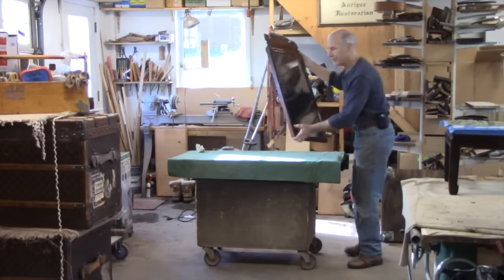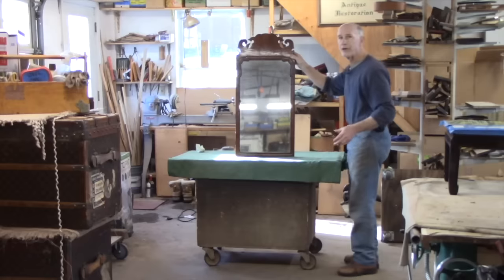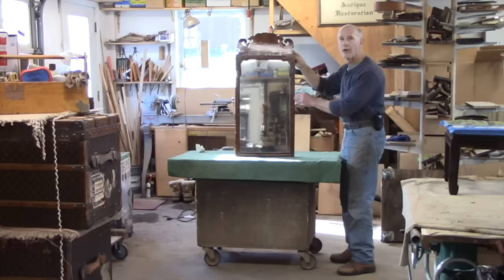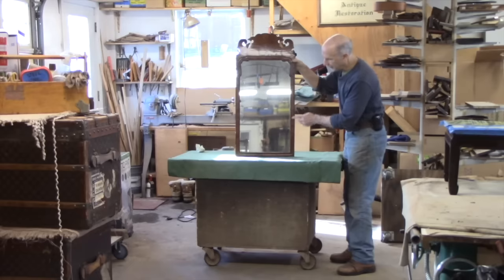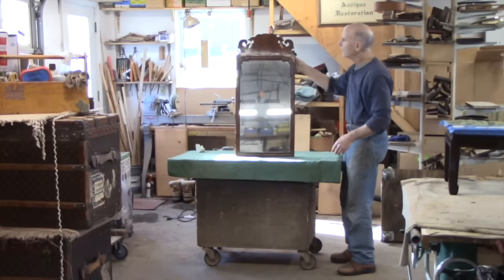So there we have it. This is a really nice 18th century Queen Anne looking glass. And of course it fell off the wall because the old wire in the back broke. So I re-glued the frame and re-glued a lot of these pieces of molding around the perimeter of the glass. I think it looks pretty good.